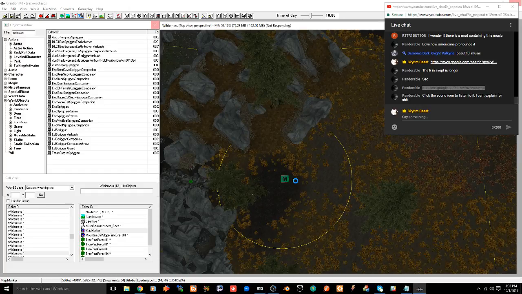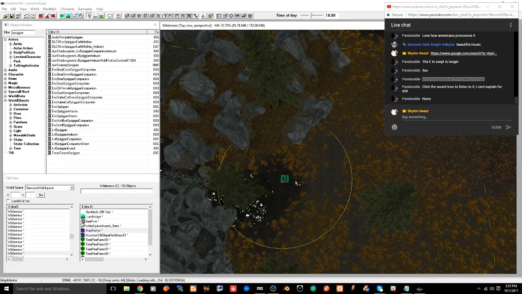Click the sound icon to listen to it. I can't explain for shit. Well, you sure explained yourself, about putting outfits on your followers. I love that explanation. You want the outfit? Go download it. Couldn't have said it better myself.